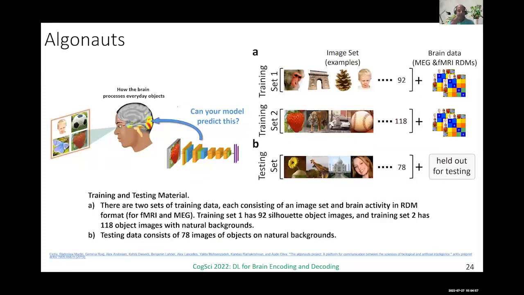Algonauts data set, that's the Algonauts challenge data set. Here, the idea is that you see various images, and the aim is to learn a very good encoding model. The data set actually contains, of course, train and test parts, more like a hackathon. So the train part contains 2 sets of images. Set 1 is about just silhouette object images, as you see them here. And set 2 is more of images with their natural backgrounds. In the test part, they only have images in the natural backgrounds, but that's the data set.